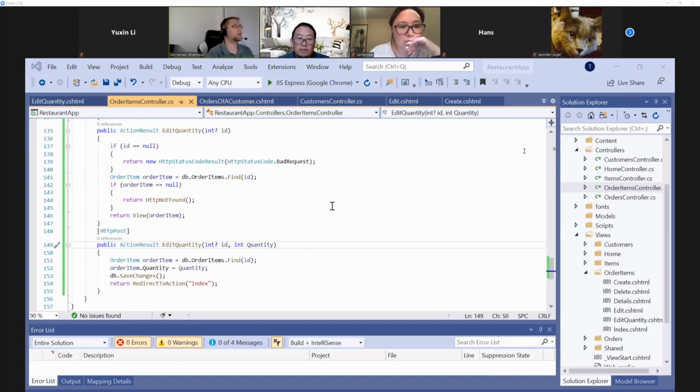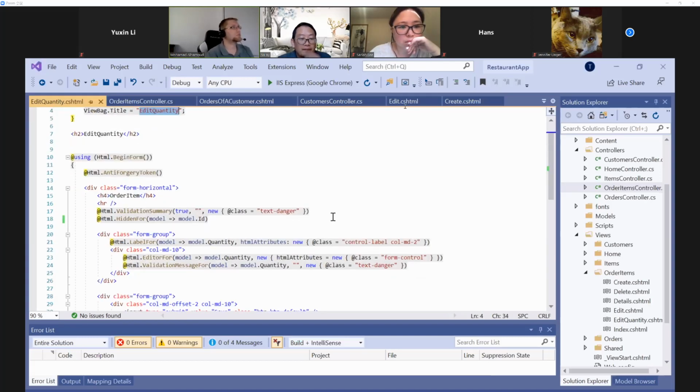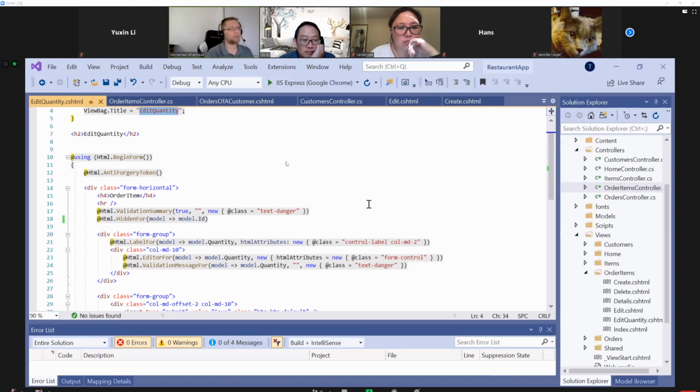So let's see your HTML. Oh, you stole the code from the edit page. Okay, let's try to write it ourselves from now on, just to get used to creating forms. The important thing is using HTML.BeginForm.